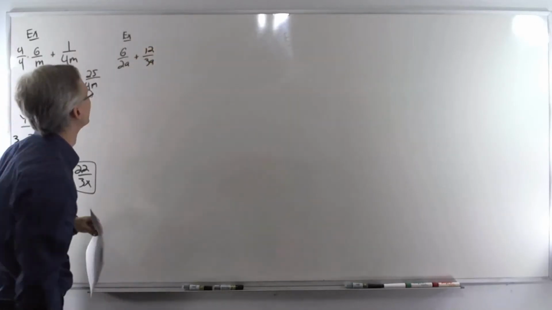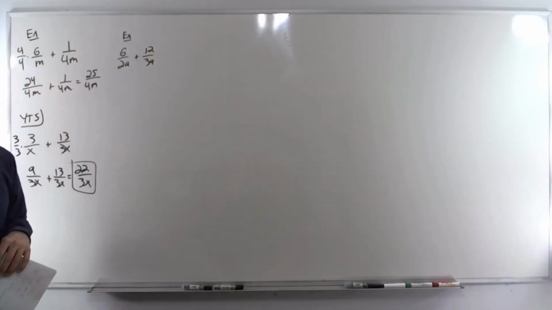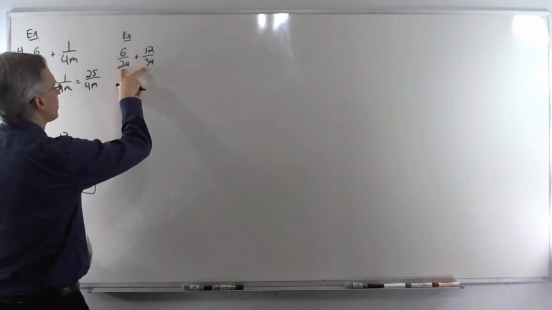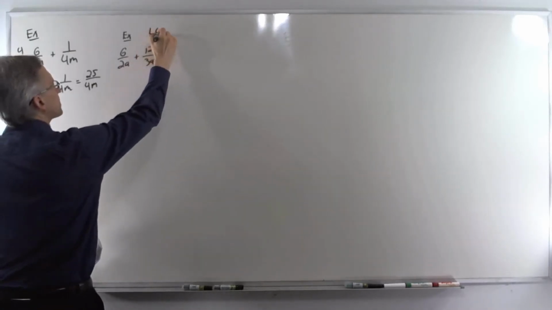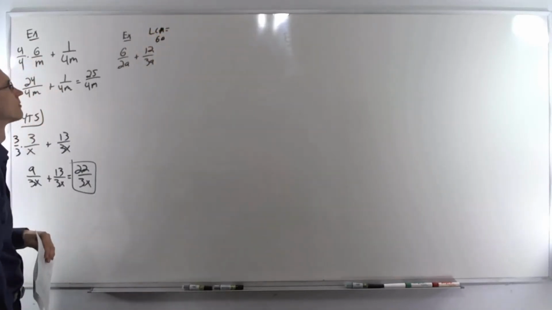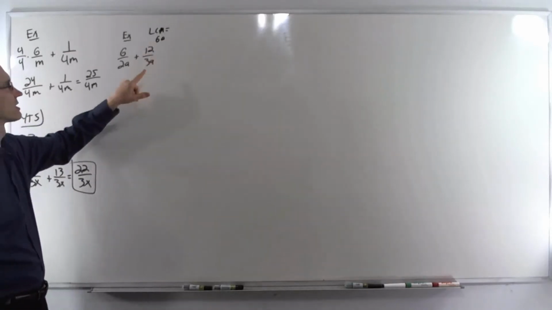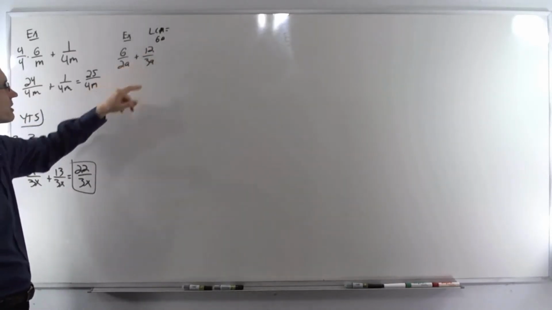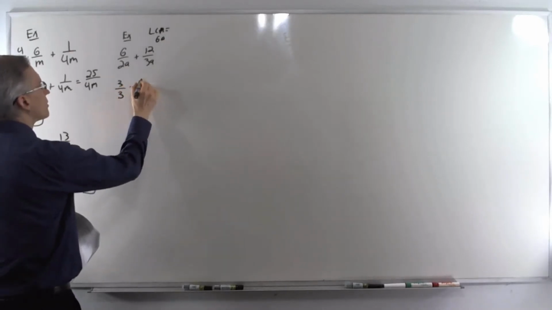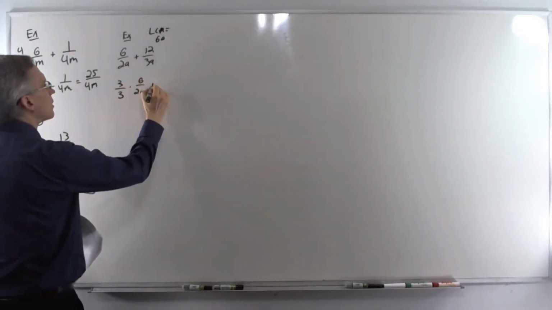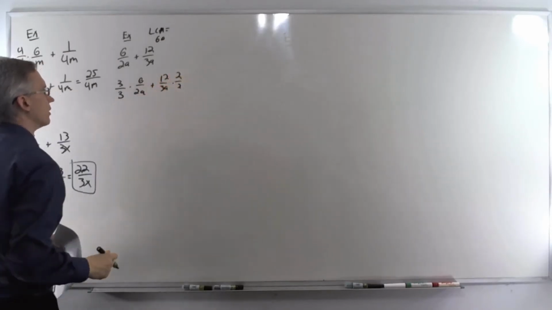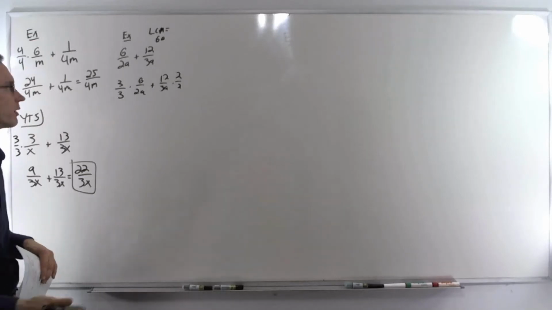Now in this case, we're going to need to transform both of these because we need to find the least common multiple of 2 and 3, which is 6. So that means the LCM equals 6a. Alright, to get a 6, this one's missing a 3, and this one's missing a 2. So we're going to multiply the first fraction by 3 over 3, and the second fraction by 2 over 2. And that'll give us the common denominator of 6a.